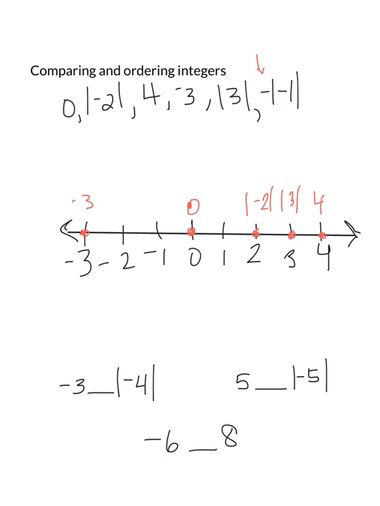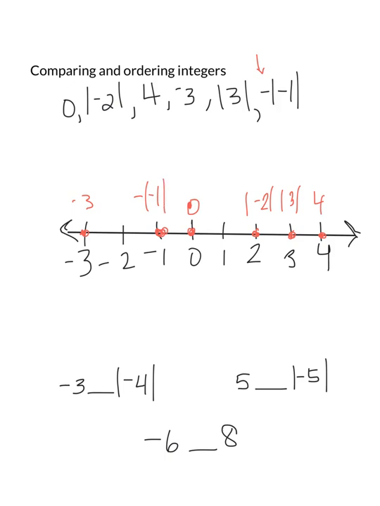And then I have negative the absolute value of -1. So what that means is I want to take the opposite of the absolute value of -1. You think about it as being the absolute value of -1, which is 1, but then take the opposite of that, or the negative of that, and that's actually -1. So negative absolute value of -1 falls down here.